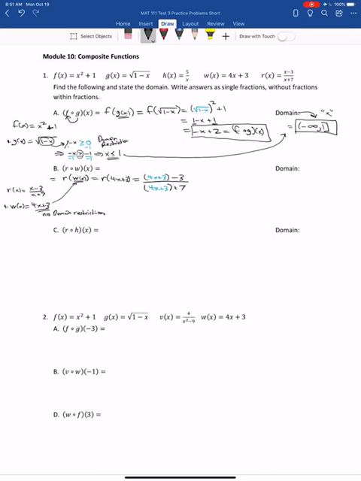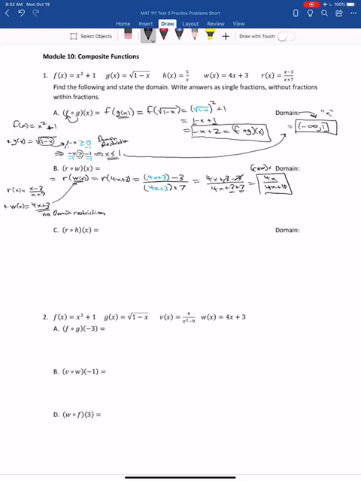And as we simplify, of course, in the numerator we combine the like terms. We've got 4x plus 3 minus 3, so the 3's cancel out. And in the denominator, we've got 4x plus 3 plus 7, which is 10. So we add the constants. So we have 4x divided by 4x plus 10. As we simplify down, this function here, R of W of x, there's our simplified function. All right, there's our composite function, R composed with W.